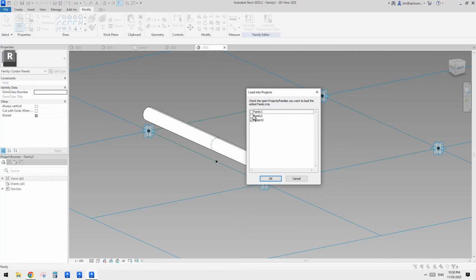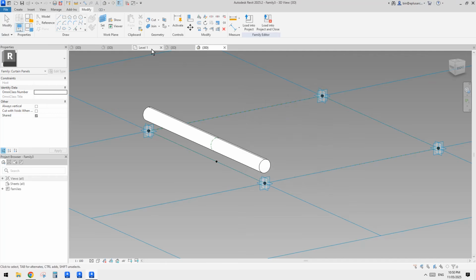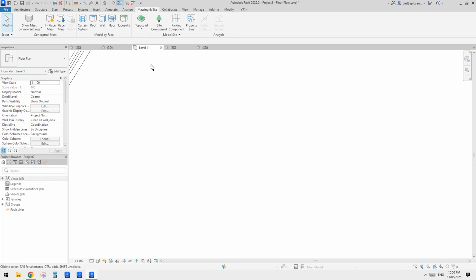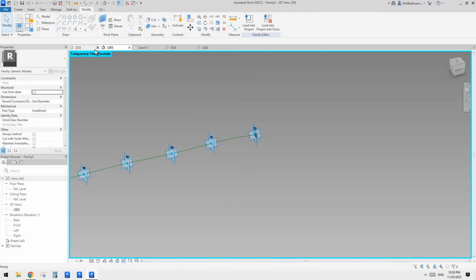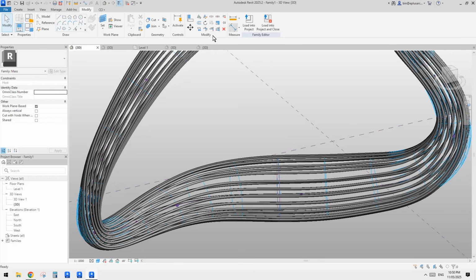Load this one into the... which one? Not here, into family 1.